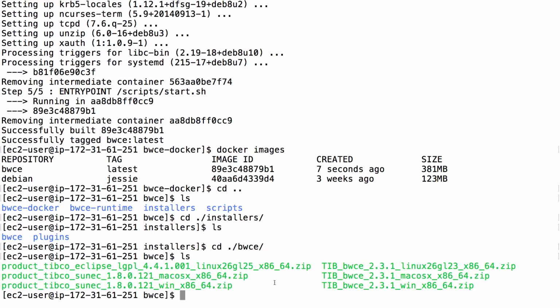So in the next video, I'm going to make it a bonus video where we're actually going to build a project in Studio. I'm just going to use a local version of BusinessWorks Container Edition, build a project, and I'm going to actually use the repository that's sitting on this AMI and deploy my project onto here. So I'm going to access this image, build my project, and we'll deploy it and see how it works. So we'll see you next time.